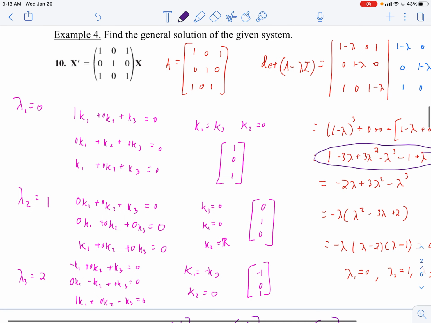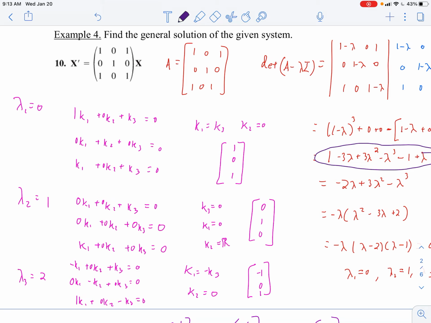So all I did here was, when I made the determinant, I'm going to subtract 0 from all of those. So all those lambdas are just going to be 1. And so I just went ahead and worked on that and did 1. And then everything else is going to stay the same. Now again, you don't have to put plus 0 k sub 2. I just did it because these are notes and I want you to see where all these values came from.